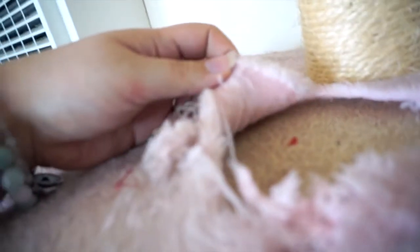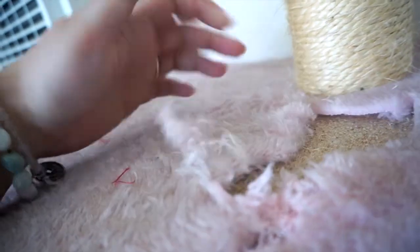So this is the fabric. Let me show you the fabric it currently is, which is a faux fur kind of material. It is not the most amazing quality in the world. It's okay, you know, but I wanted something super lush and super soft for my cat, so I got her this one. This fabric is super, super soft.